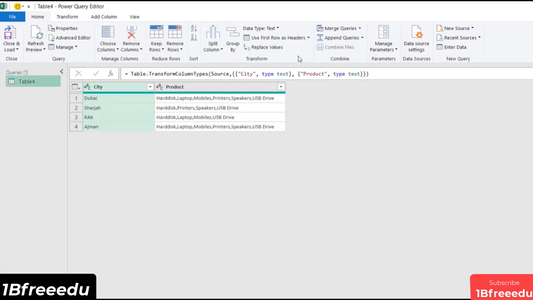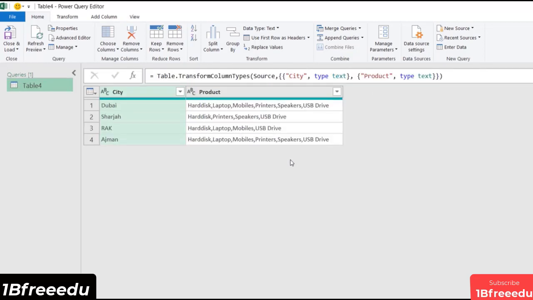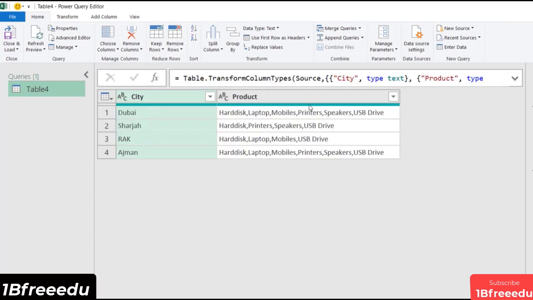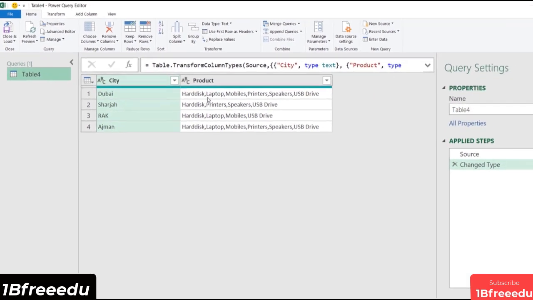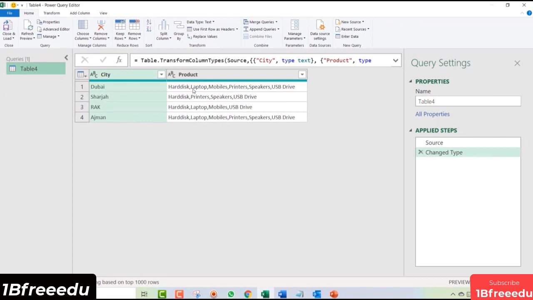You want to know how to zoom this? You press Ctrl Shift plus and it will zoom. Let's zoom it a little bit more. Lovely. So now I have this data, and you see how I will separate on the basis of comma as a delimiter, and all this will come in separate rows, so that I can easily create a pivot table on that, or use a COUNTIF formula.